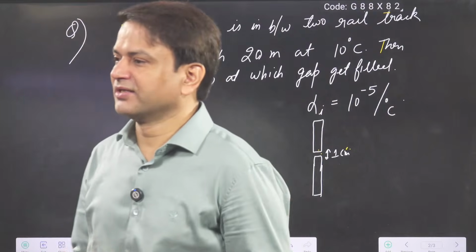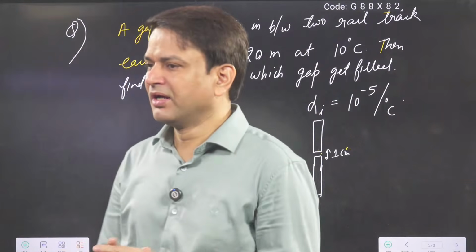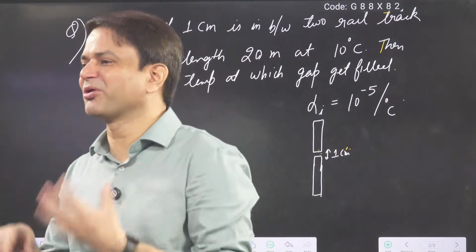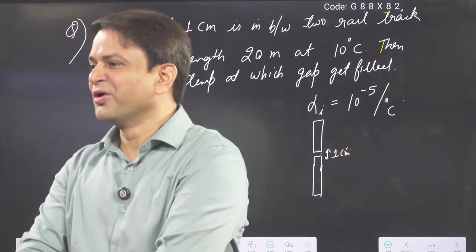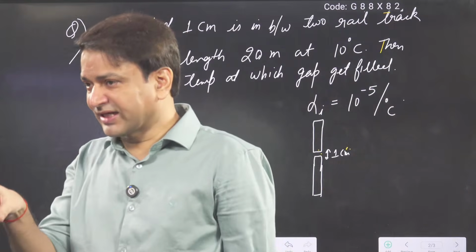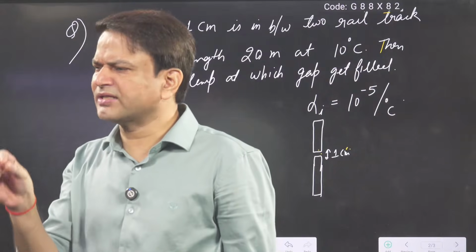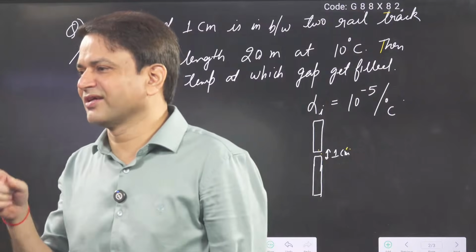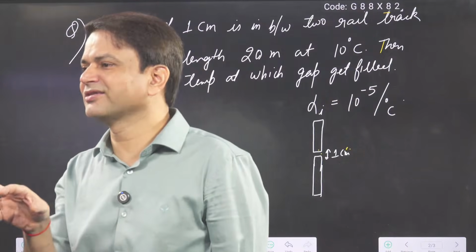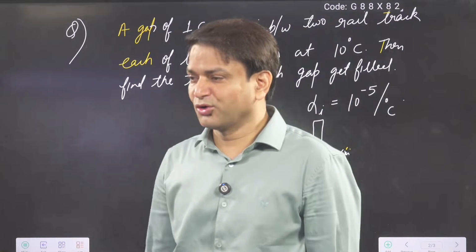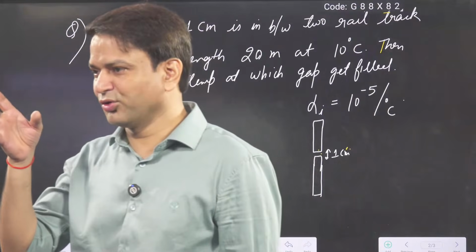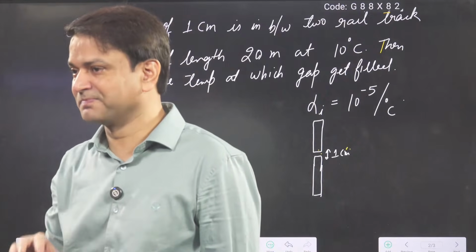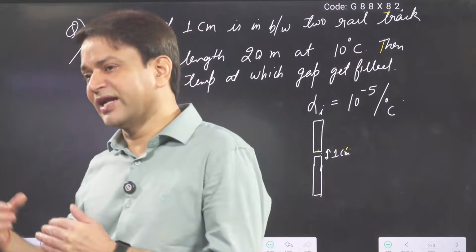Okay, now listen. Sometimes in the exam what happens, somebody doesn't think more, so mistake upon mistake gets cancelled out and they get the right answer. So this second method, who got the second answer from the second method, they think a little more than the first case. But you know what is the right answer? The right answer we will get from the first one. Why? The first one who thought that, their thinking is wrong, but fortunately they are getting the right answer. Who thought of the second one, they thought a little more than the first one.